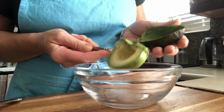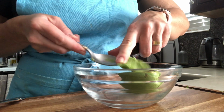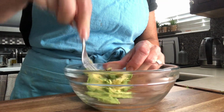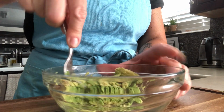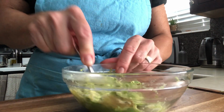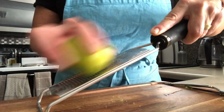Now we're going to go ahead and make the guacamole that's going to go on the top of these. We're going to use 2 ripe avocados to go in this. We're going to stick them in a bowl and just smash them up really nice. You can do it as chunky or smooth as you prefer. I kind of like mine a little chunky. Running into those bits of avocado, those larger chunks, always makes me happy. So anyhow, we're going to mix this up. This is about where I like it.